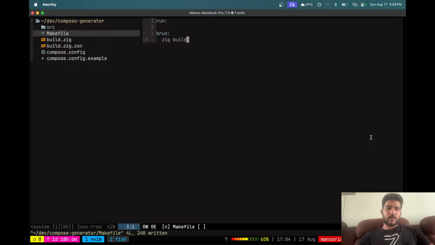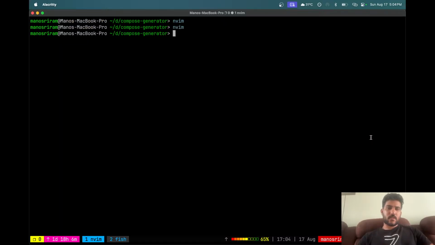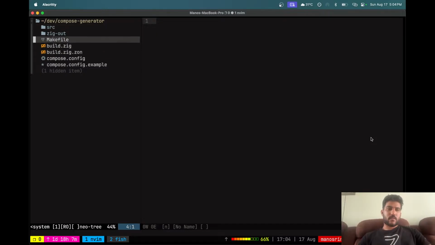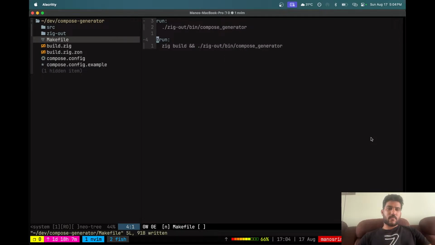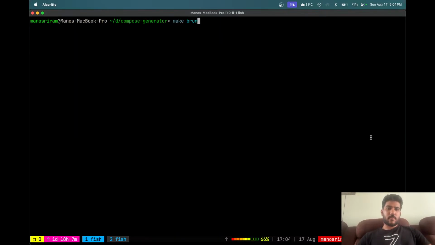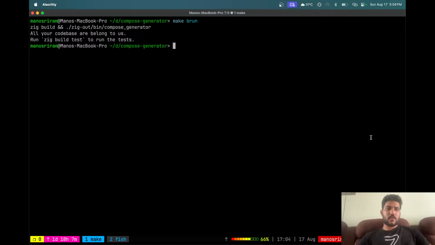If I do zig build, it creates a zig-out folder. So zig run is going to be zig-out/bin/compose generator. Now I can go back and say make b run. It should build and just run this.